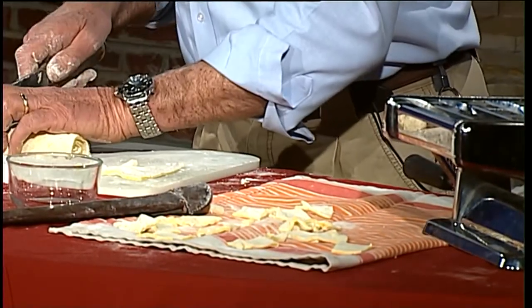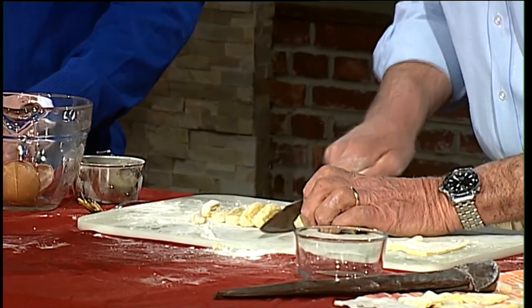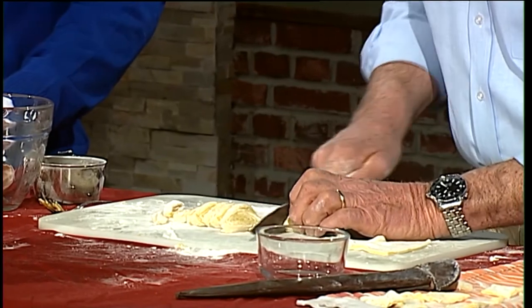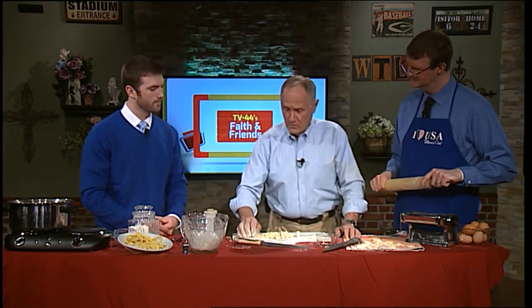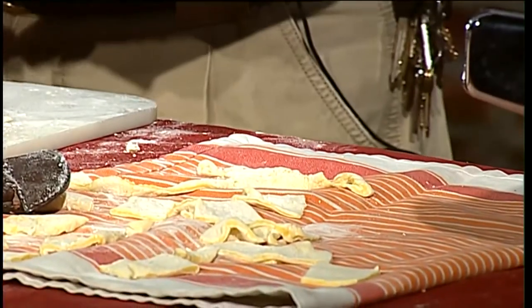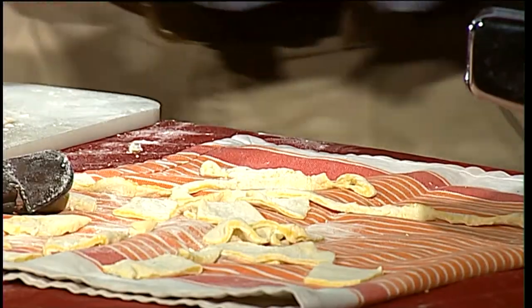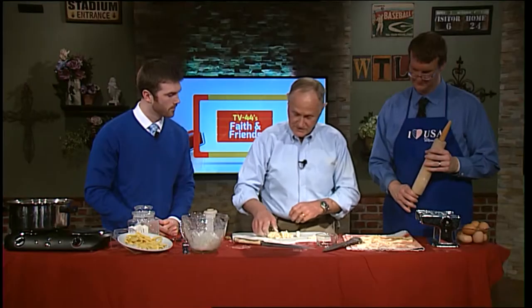Once they are rolled out, put your noodles on a clean towel and they're going to dry there for a couple of hours. Now, if you're in a hurry, you could actually drop those into the broth that you're going to cook them in. Would there be a difference if you let them dry first, or just threw them right in the boiling water? No — a lot of times people dry them out just to use them later. You can freeze these, or you can leave them out to dry, though with today's food standards and eggs, people would want to be very careful. These noodles are actually very long — I could cut them or break them up. The only thing you need to do now is just let those dry.